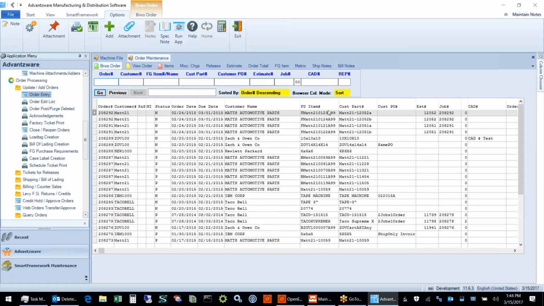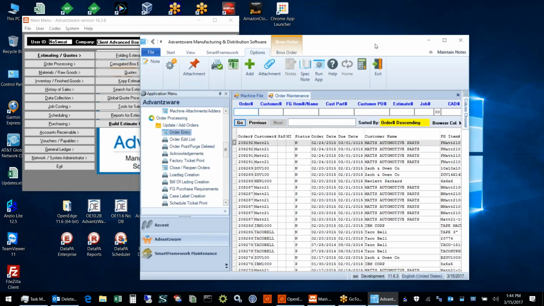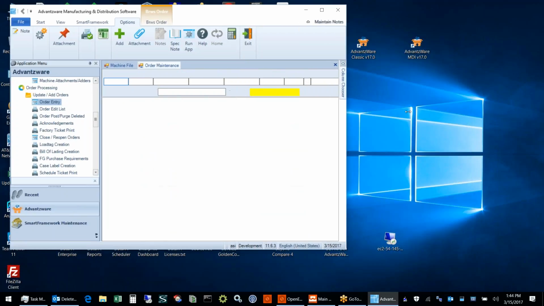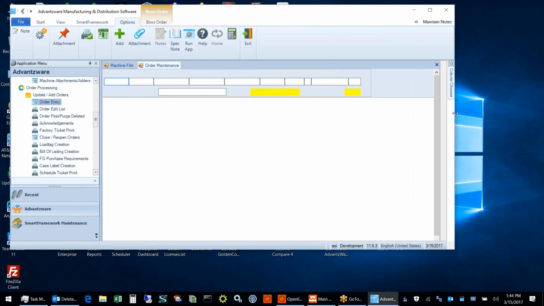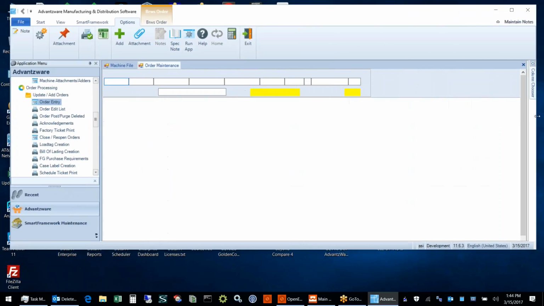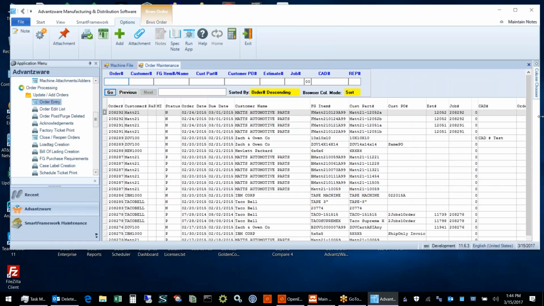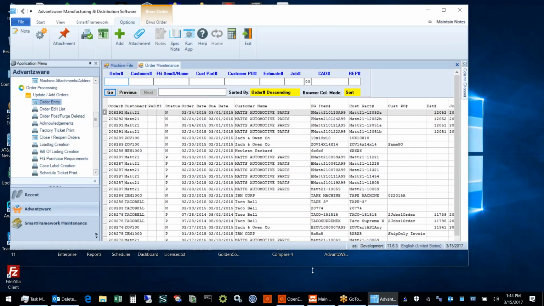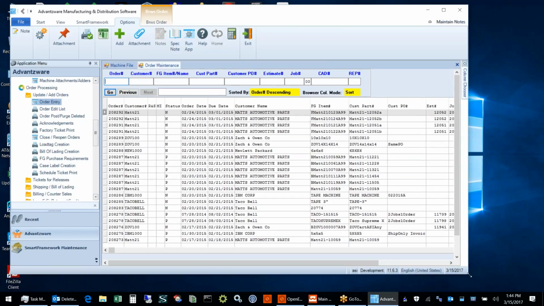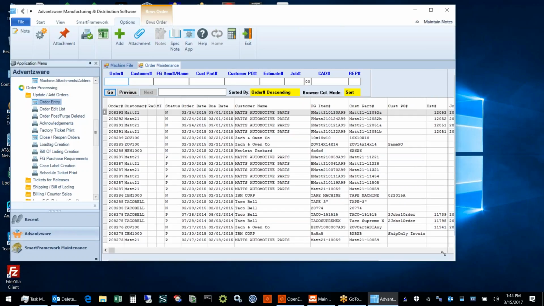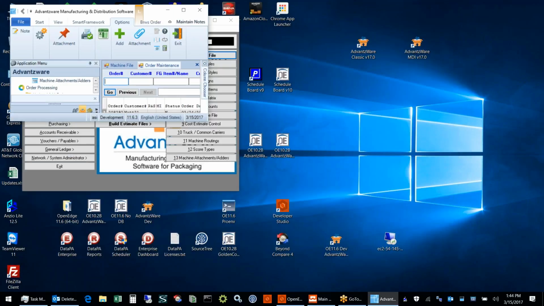In the MDI, it will automatically always take advantage of all the real estate that you have. So in this case, no matter what size I had it, as I stretch it out, it's trying, as you can see, it's refreshing and it's trying to resize itself based on what I'm doing. It's reactive to what I'm doing here. And then there's a minimum size, if you crunch it down.